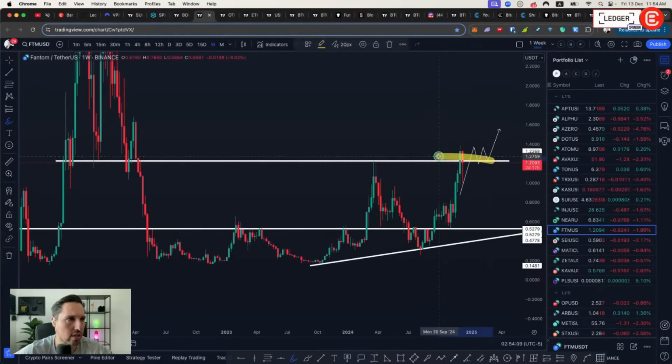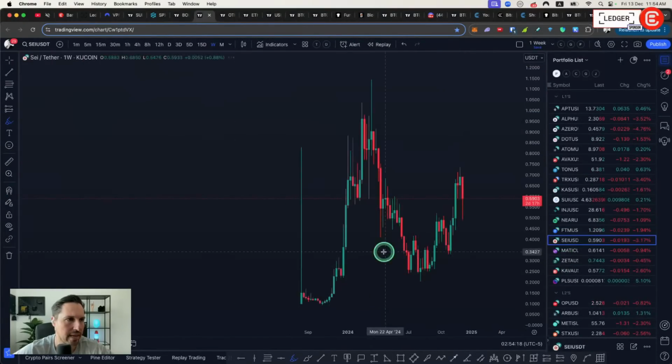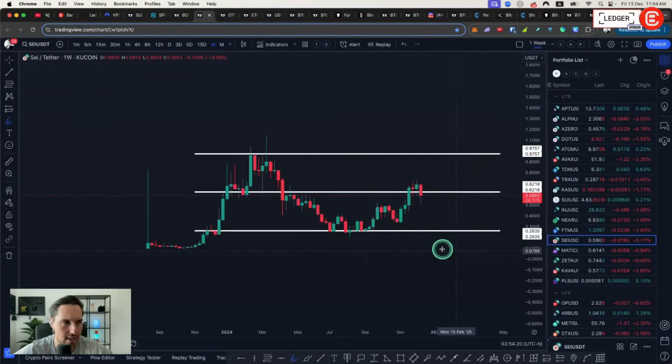Okay, Phantom. How's Phantom doing on the scale? Okay, fighting to hold the top side of the trading range. Once it gains acceptance above that, you might need a little bit more time to spend over there, and then acceleration higher should be the name of the game. We spoke about getting a position in ages ago. This one is doing what we said it probably would, which was the rounded bottom. So consolidate, move towards the top of the neckline. If you start to break above this, you have big, big moves ahead of you.